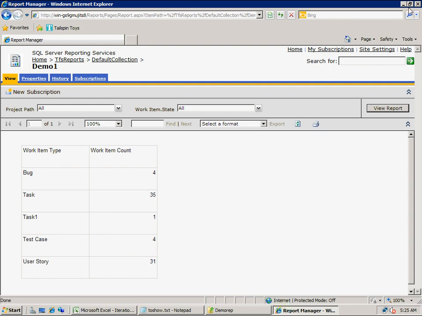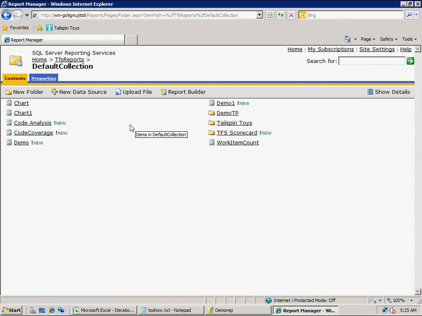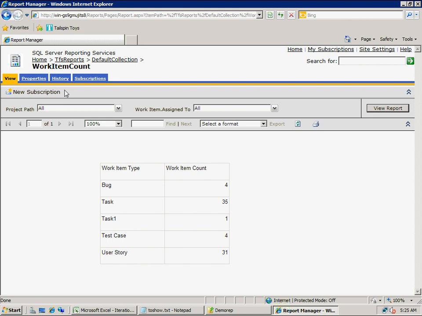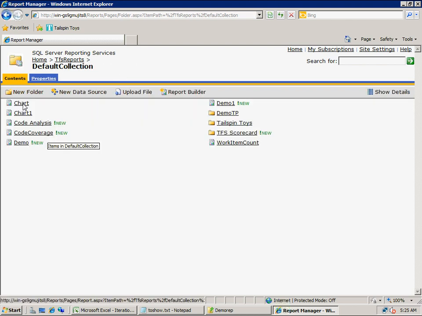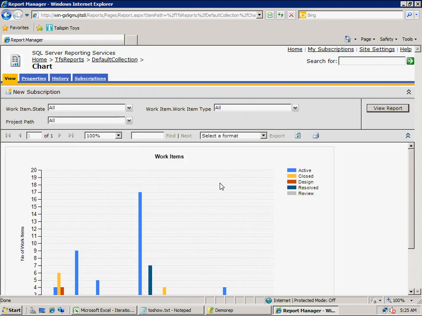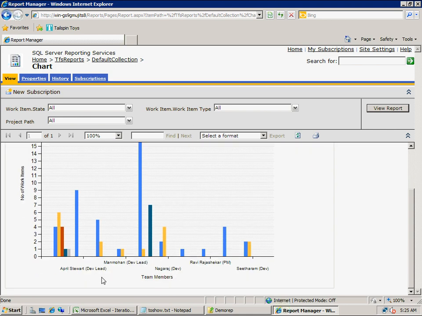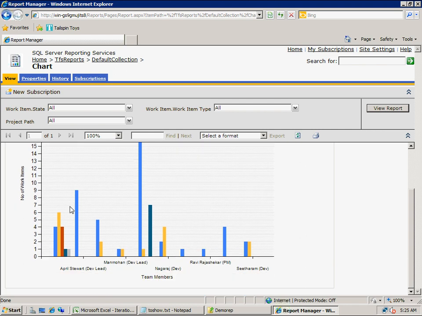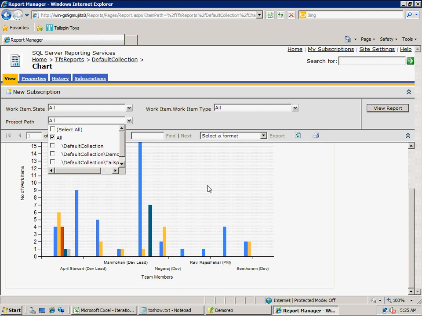Okay. So this was about the reports: how to create a new report, RDL reports, and how to add or upload. Same way you can see different other reports which we have developed earlier. There's something called work item count, which is similar. Then you can see assigned team members, how many work items are assigned and what their states are. And again you can have work item types, filters. Everything is at the collection level.